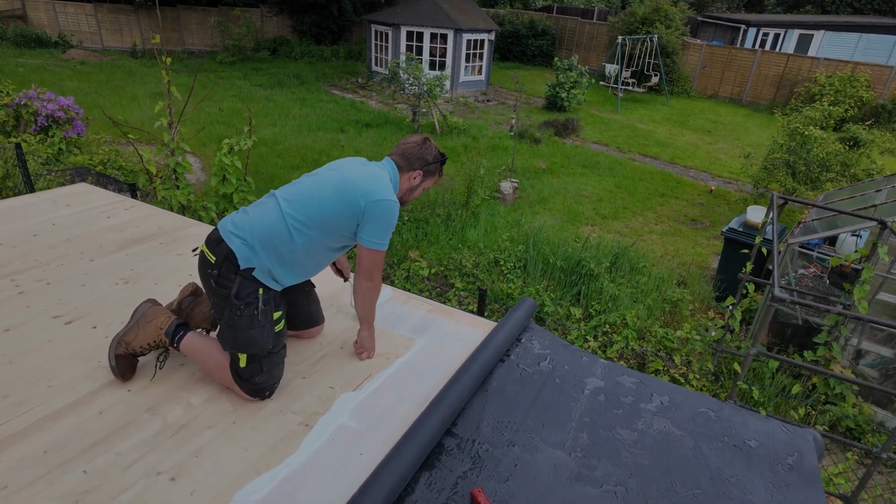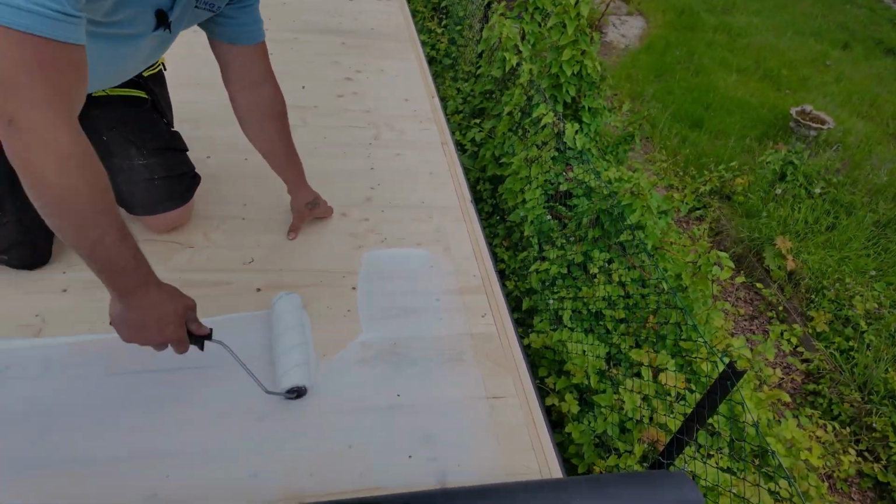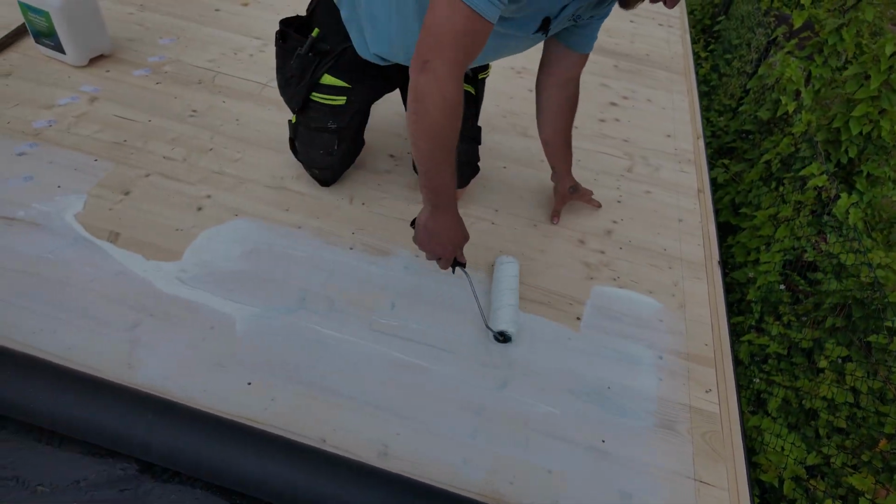Sound like the Bob Ross of the EPDM world. Look at that cloud.